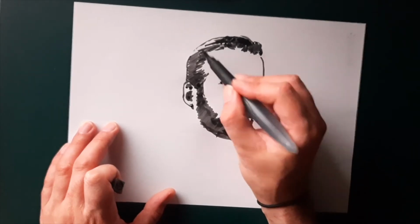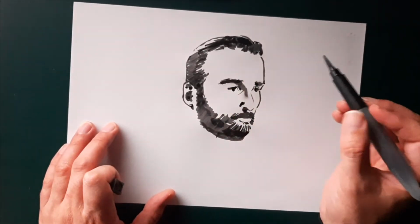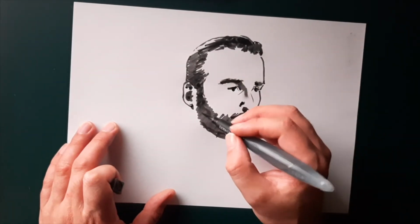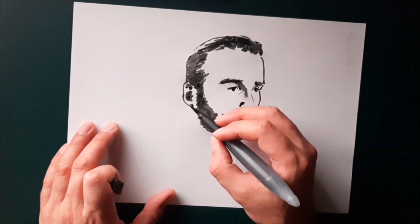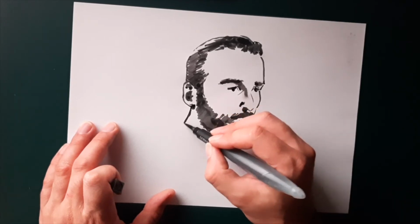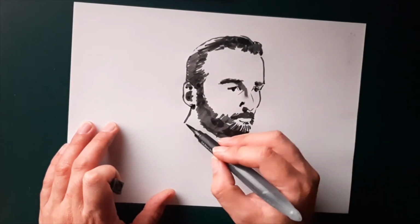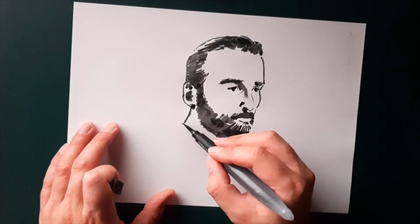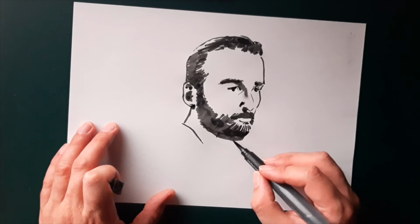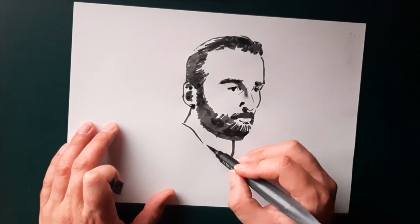Here I'm trying to do certain directional strokes to show that my hair at the front curls round a little bit, but then it also sweeps backwards because I do have it in a ponytail. And a friend of mine, when she saw this portrait, said that I have softer features than what I'm showing on this portrait, which is quite an interesting note. So I'll try to consider that next time.